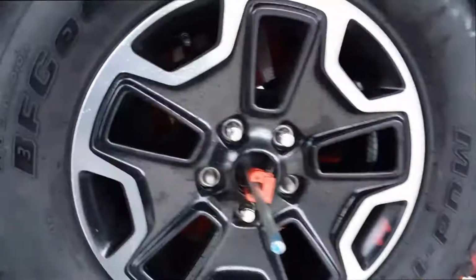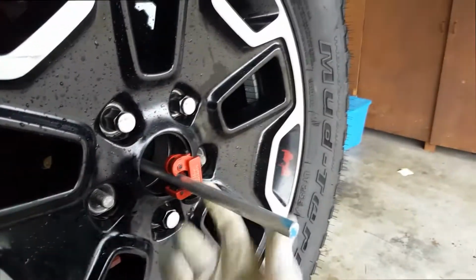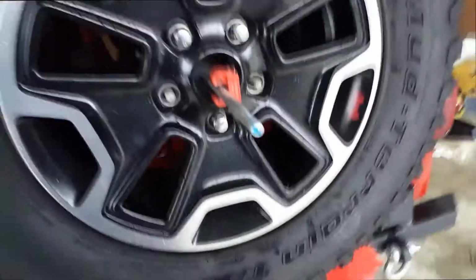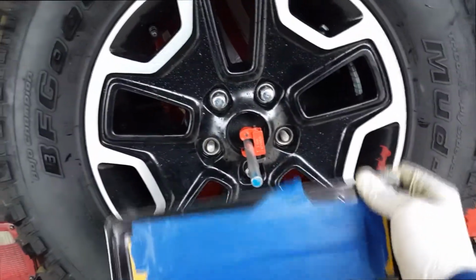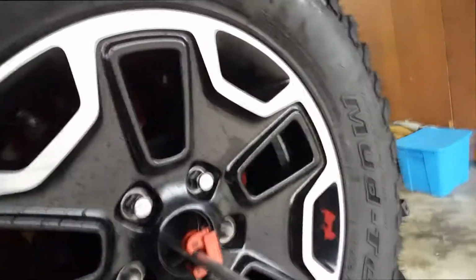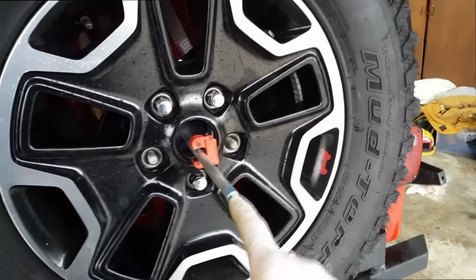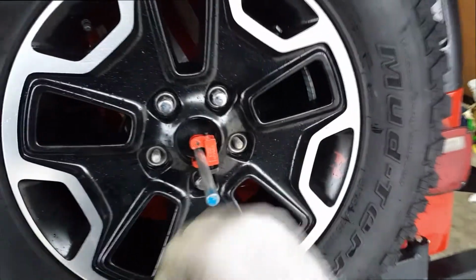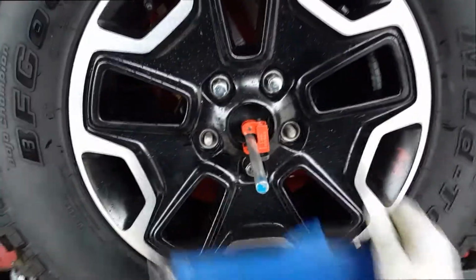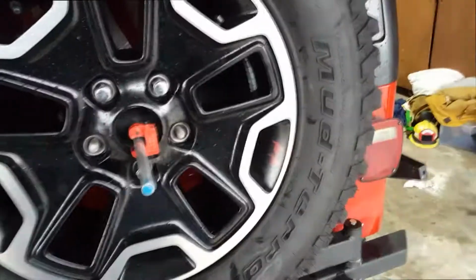So what we have here is how we're going to score it. I know how to cut it with the wheel, and as you can see, we just put the wheel and everything back on. To do this without a welder, once this is trimmed down to size, you can drill this out, tap it, and then put another wing nut or just a basic bolt over it. I would do a basic bolt so people can't steal it.